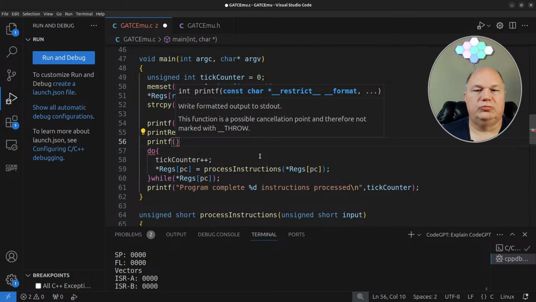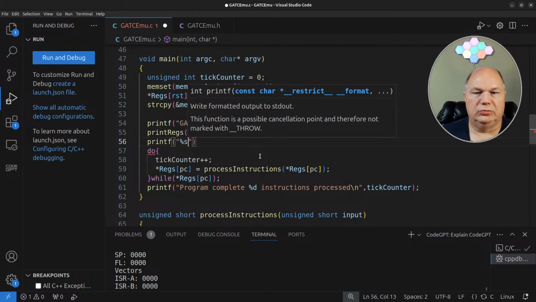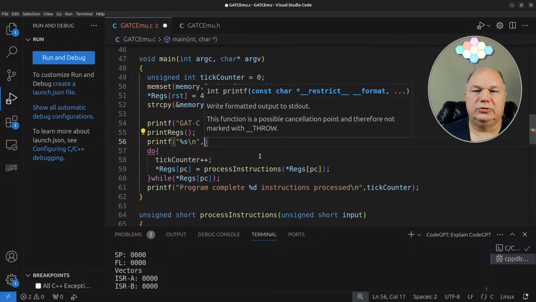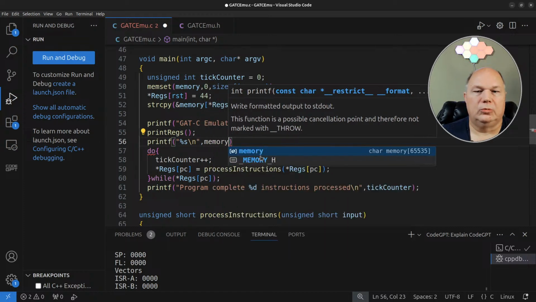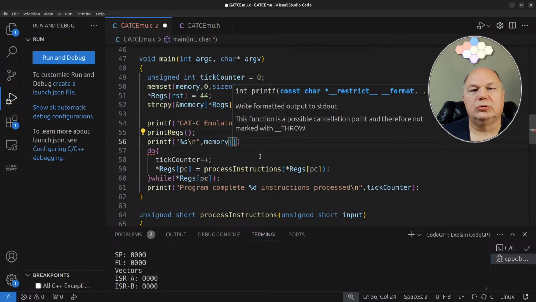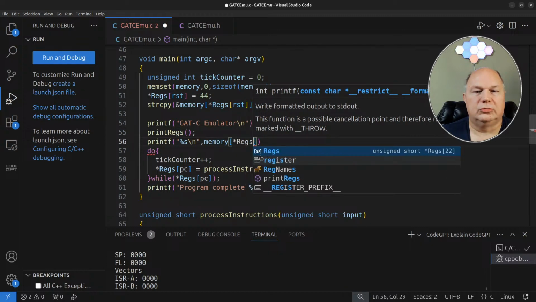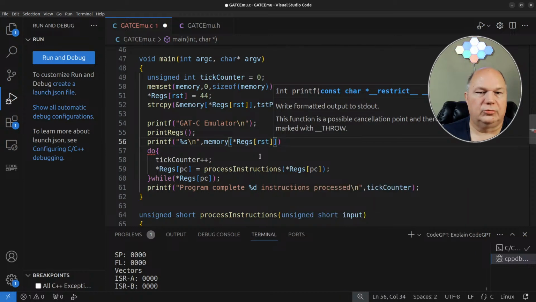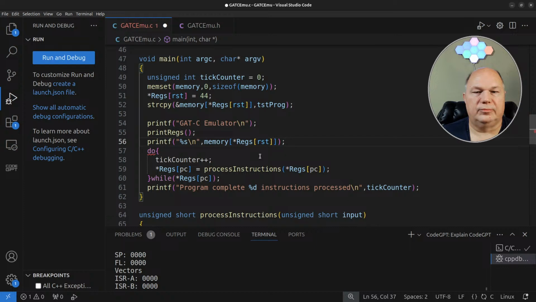So we're going to printf the program as one long string, starting at the memory at the reset location. Drag to the reset. Right, that looks correct.